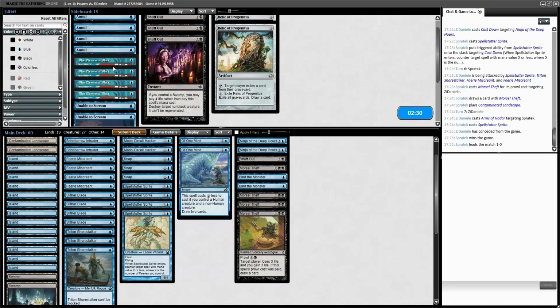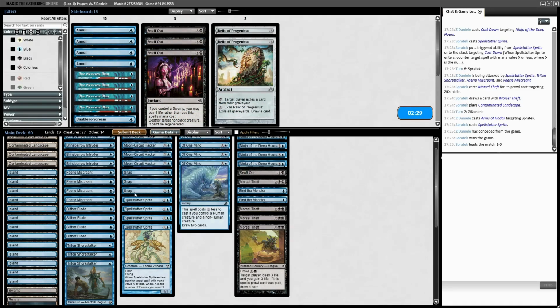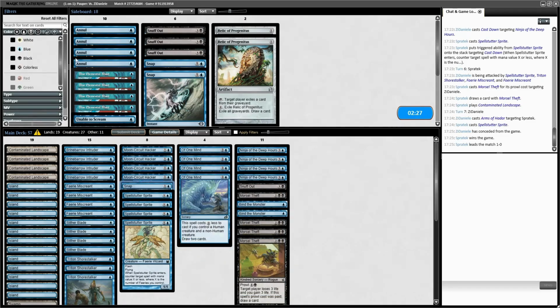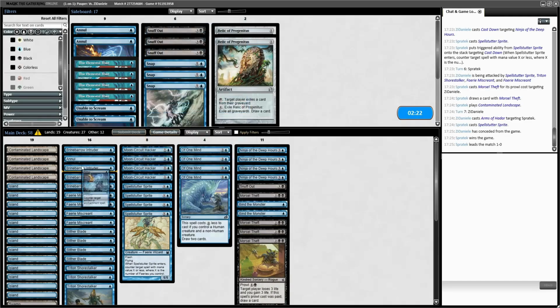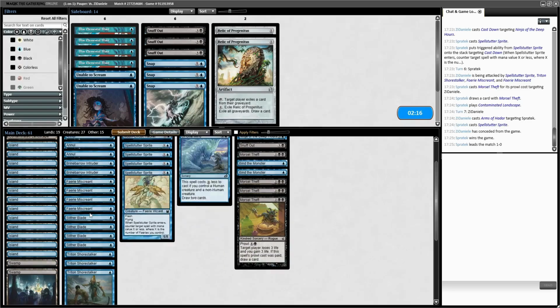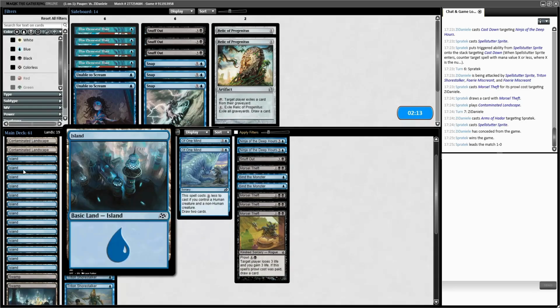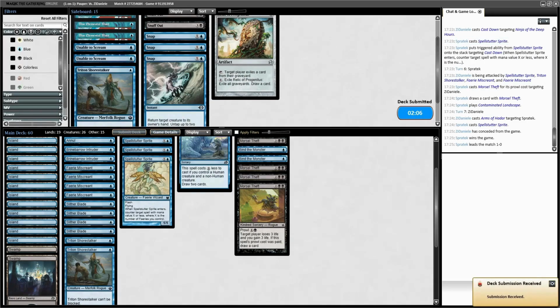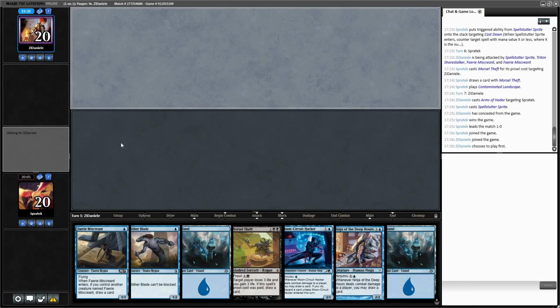Moreover, the Annul seems very attractive too. Snap doesn't seem very good in this matchup at all, but Annuls really do. And the fourth one, I guess the Shore Stalker maybe? Yeah, the Shore Stalker. Let's go. Simple sideboard right there. So I'm curious why they play Esper.